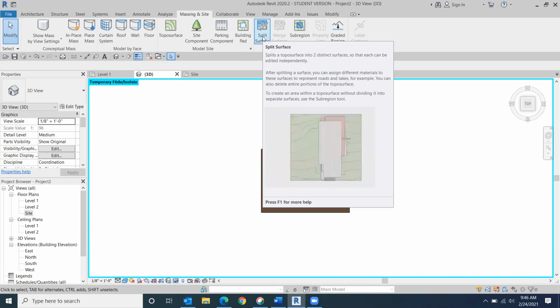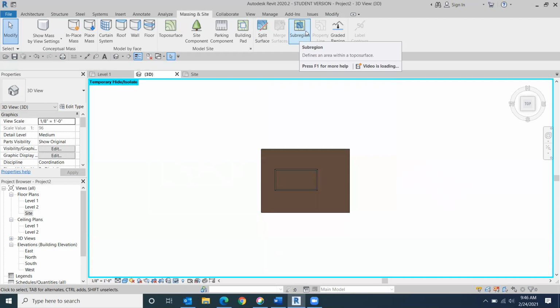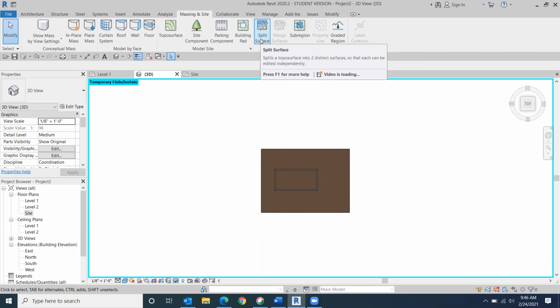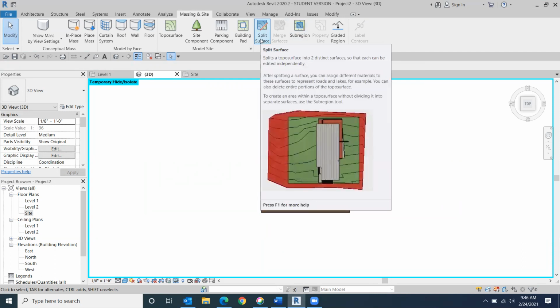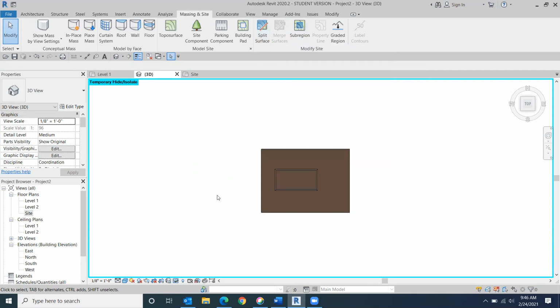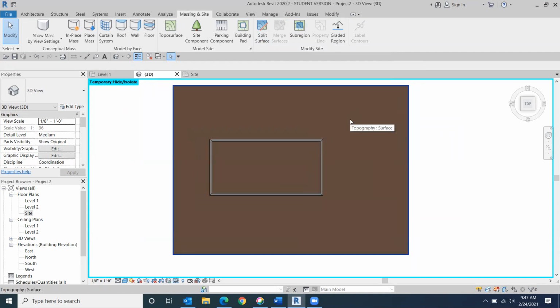And one thing I do like about Revit is that it does give you this information and also a little idea of how to do it down here. So we're going to end up using split surface and subregion. And the main thing to know between the two is that split surface is split into 2 separate and distinct surfaces that can be manipulated in different ways. So what does that mean for this? This means that if we use split surface on this piece of ground right here, we can create a space within the house and then delete this ground that's in the house. So let's go through that to see what that looks like.